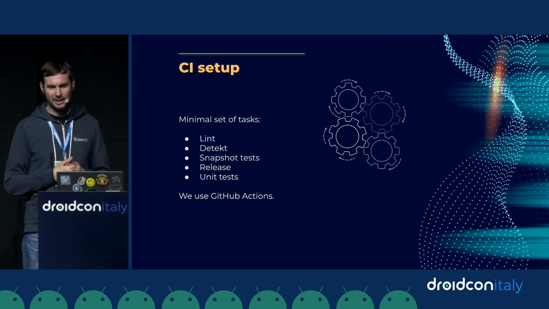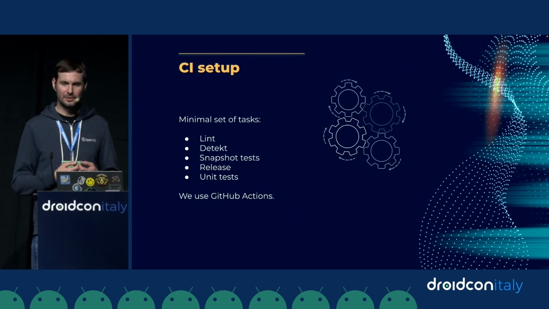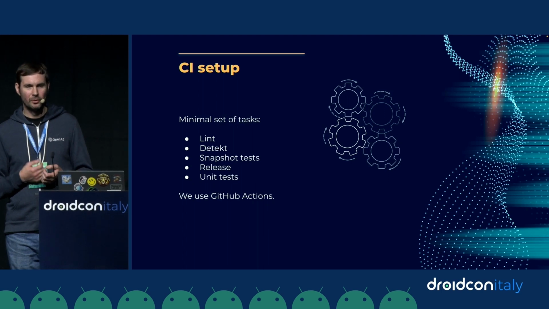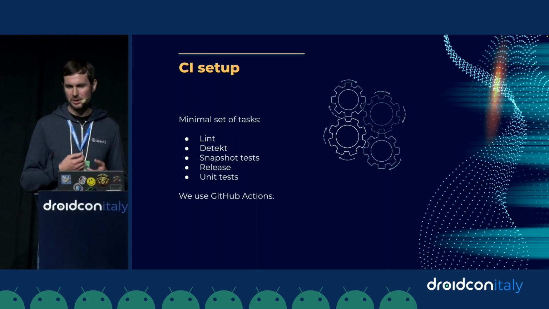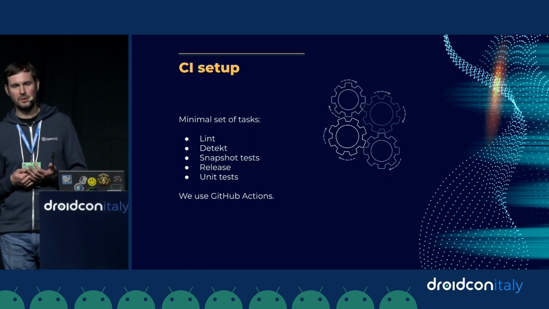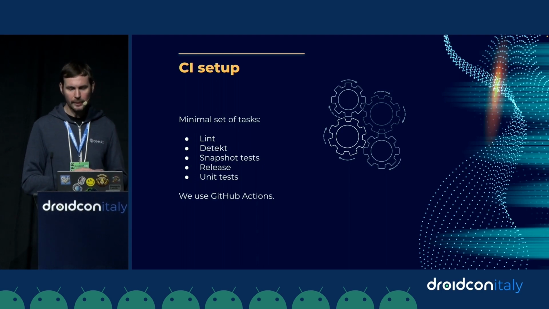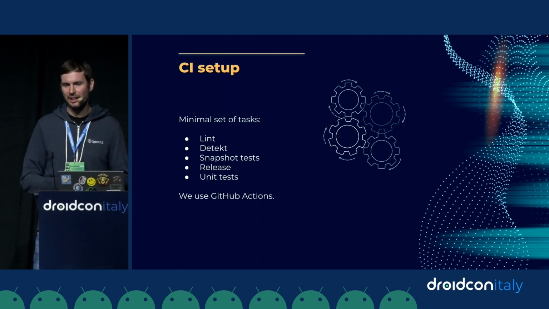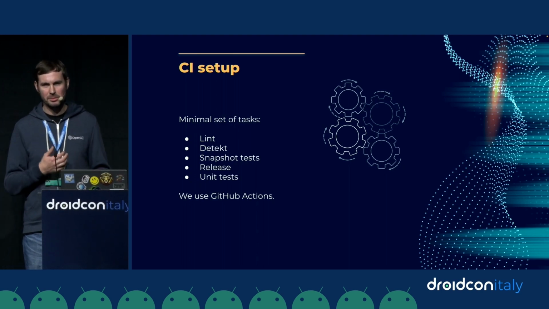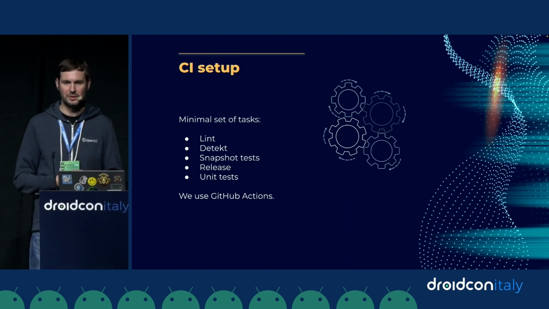Let's talk a bit about CI setup. This is what it looked like when we just launched ChatGPT. Lint, detekt, unit tests, pretty standard stuff. We also use snapshot testing a lot. We use Emerge for that. It helps with regression testing because we have Compose previews everywhere, so you get pretty decent coverage without writing any tests explicitly. It caught quite a few dark mode issues for us. Sometimes it can be flaky when you have animations, but I still recommend it if you use Compose previews.